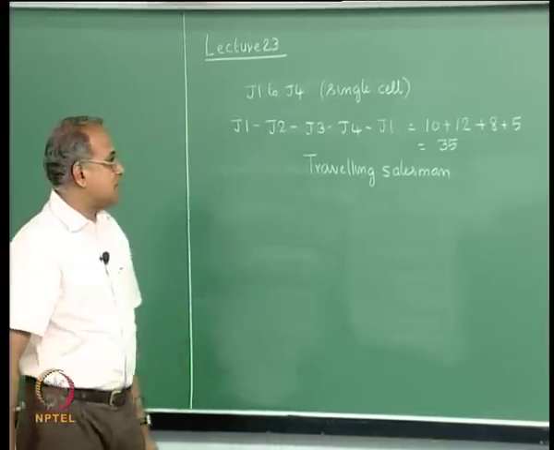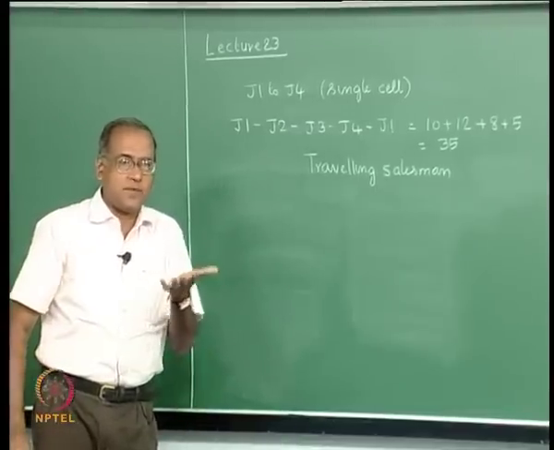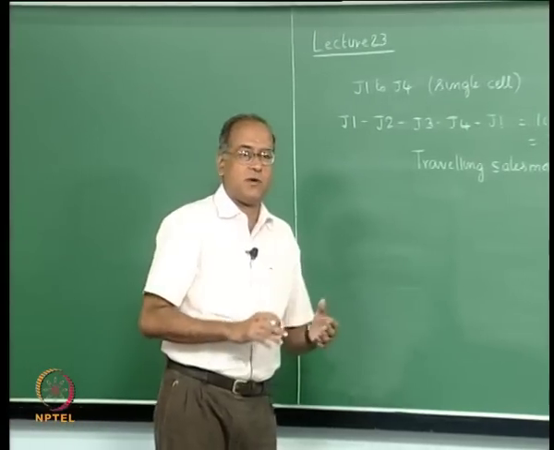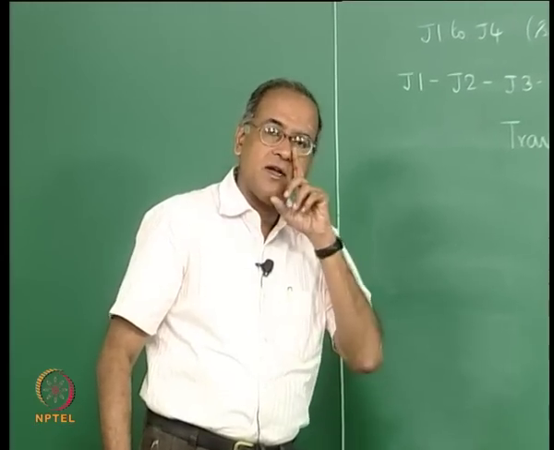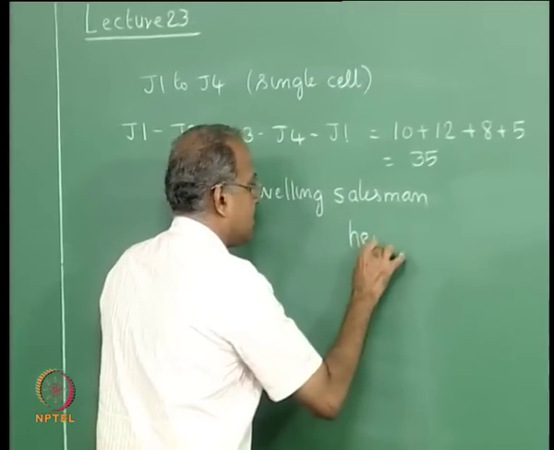So, many times in the travelling salesman problem, we do not try to solve it optimally beyond a certain number, particularly when you have to make scheduling sequencing decisions. We sometimes use what are called heuristics.